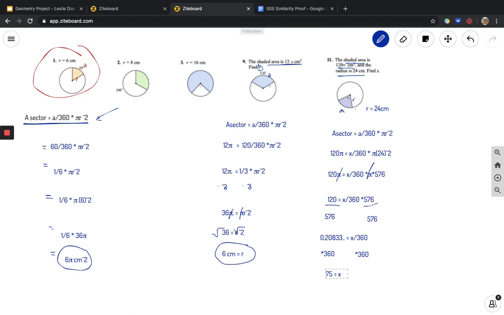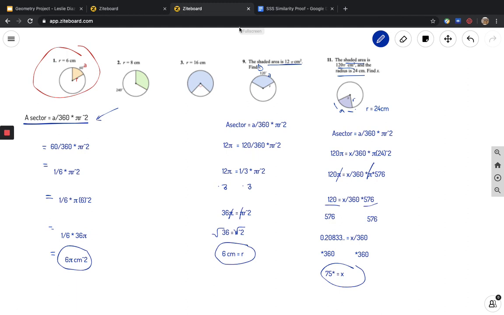And we know that this is 75 centimeters. So in this problem, we were missing the arc measure. So 75, so then it's not centimeters. Testing that you guys are paying attention. 75 degrees is equal to x, or equal to the arc measure, right here. So in this problem, we were missing the arc measure. Hopefully I didn't confuse you guys anymore.